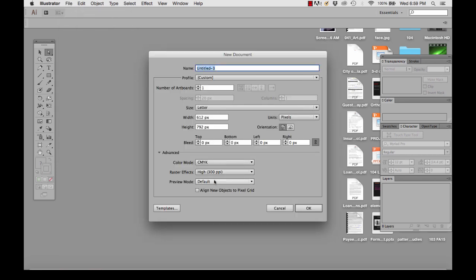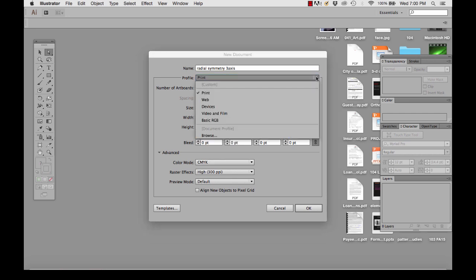and let's just go down the line here and see what we're going to do. So I'm going to call this radial symmetry 3-axis. Profile. I'm going to set the profile up for print, and notice that it sets this up.